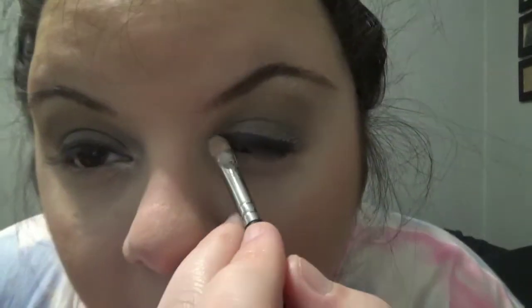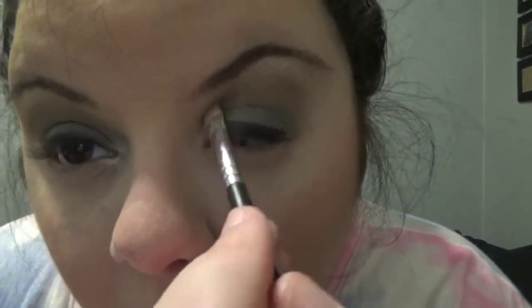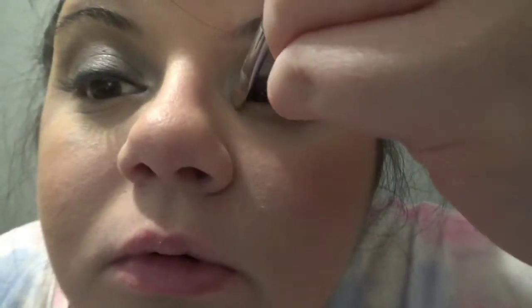Now I'm going in with my ColourPop highlighter, and I'm just going to put that in the inner corner of my eye because I didn't realize that the picture that I was following, she had some highlight to make her eyes pop, and I usually do that for any makeup look I do. I just feel like it really brings out the eye look. So I put a lot, as you guys can tell, because it wasn't getting pigmented the way I wanted, so I just kept adding on very lightly with a concealer brush, and I was just dabbing that in place.